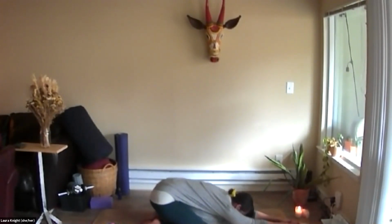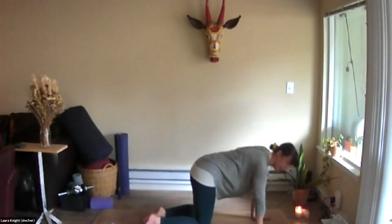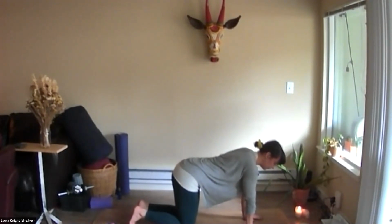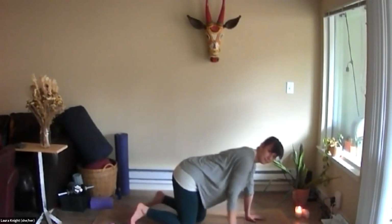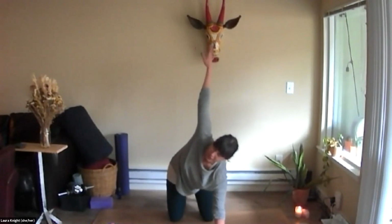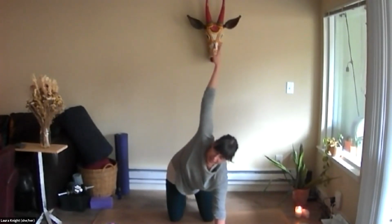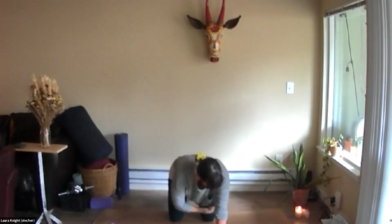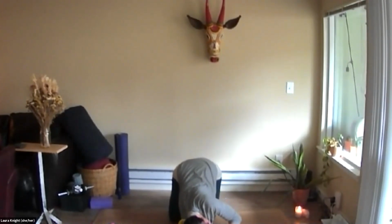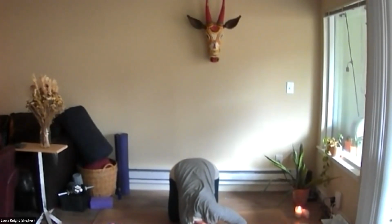On your next inhale, rise up, come back to hands and knees. And next one, we're into a shoulder stretch. Inhale your left hand high, opening up to the side. And exhale, take your hand behind your other arm, kind of threading the needle. Bring your shoulder down to the mat, along with your ear. Resting the side of your head on the ground, coming into a shoulder stretch. And you may feel a stretch on the outside of your shoulder here.